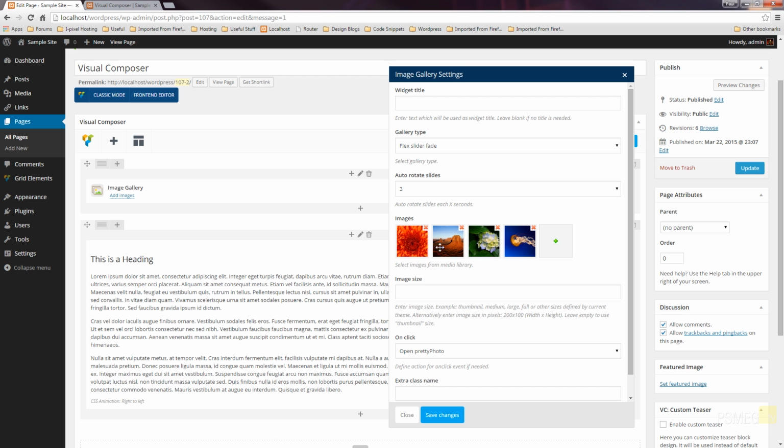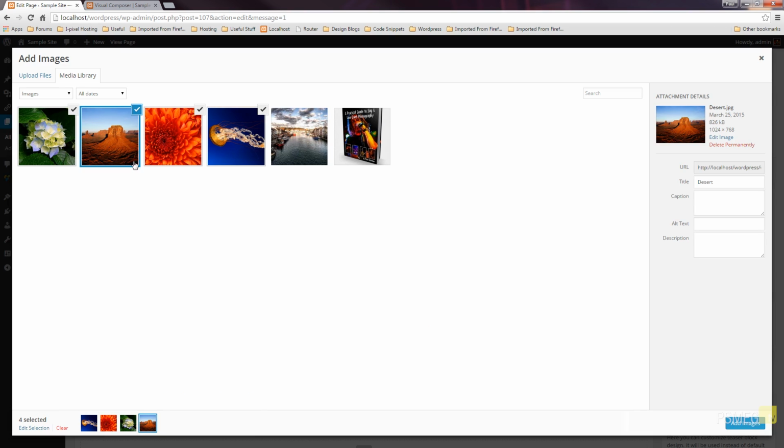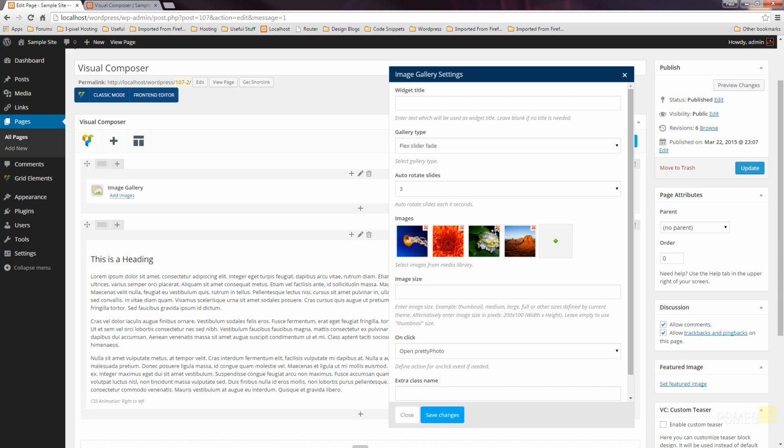And what that'll do is that'll show us a thumbnail view of each of the four images, which we can easily reorder by simply dragging the image we want and placing it into position where we want it. So we can easily reorder these. We can also add more images if we want to, simply by clicking on the plus, and adding extra images in there. And on the flip side, if we want to get rid of any of these, we can simply hit the red X in the top right-hand corner to get rid of them.